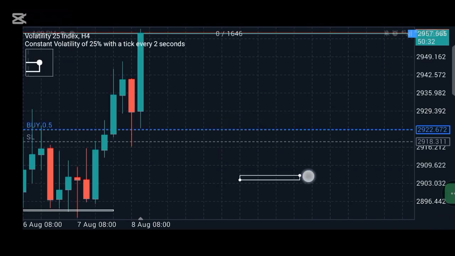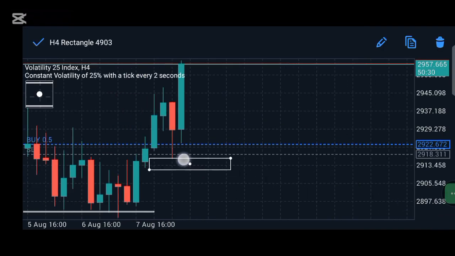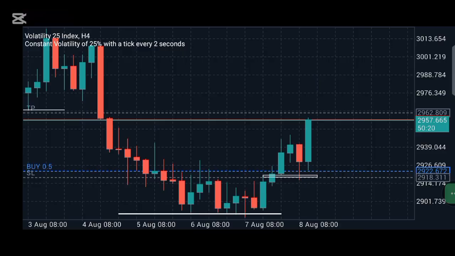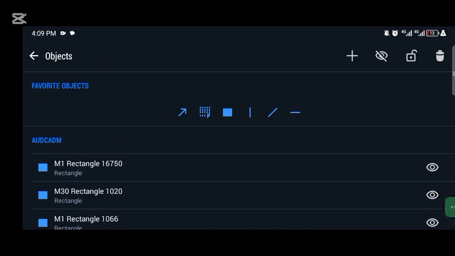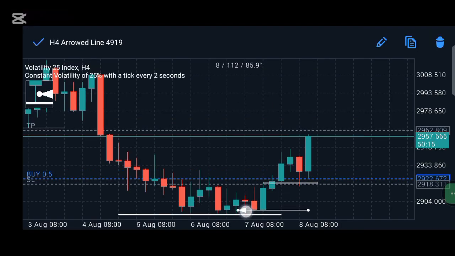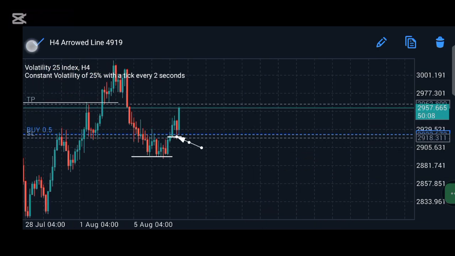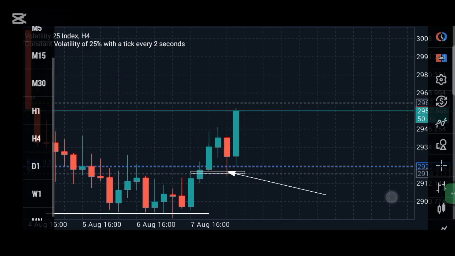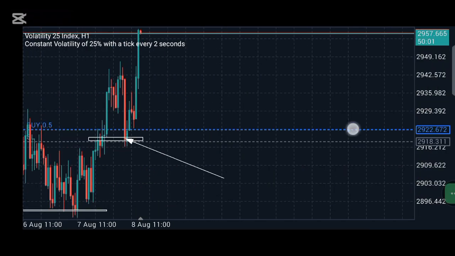So I meant price mitigating the 4 hour time frame fair value gap, and I understood that after price has mitigated this fair value gap, there should also be a continuation here. Because if you look at it, we've already had our shift in market structure below here, sweep of liquidity. This was just like a retracement. Because it's on the 4 hour, that's why it's looking one. When we check other time frames, like on the 1 hour, you're going to see more retracement.